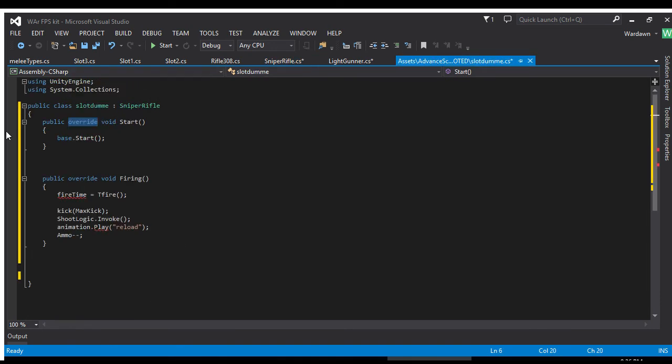This slot dummy class right here, because it's overwritten in such a way, you basically made a completely another class in like 20 seconds. Granted, it's another script and you're overwriting one specific function, and you're like, well, why don't you just put an if statement in there or an enum and just do an if else?